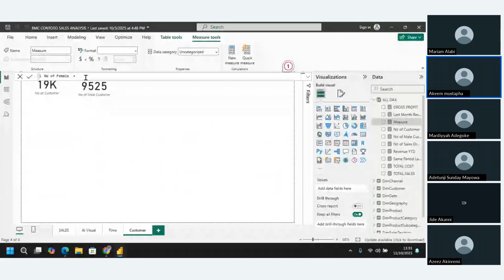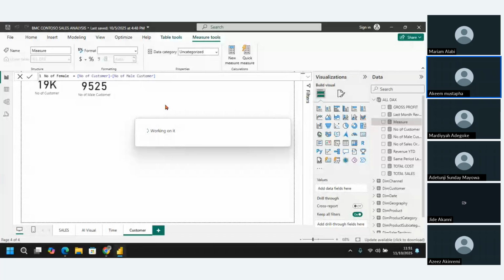Female customers is what? Number of customers minus number of male customers.